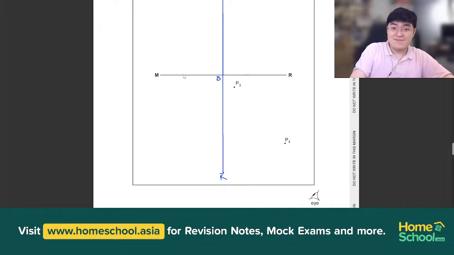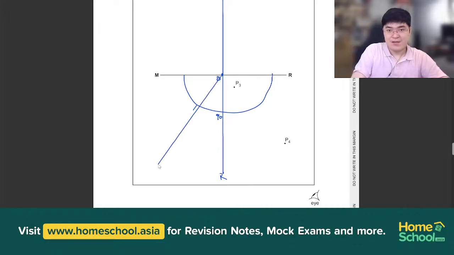So let's put our protractor once again like this. This is where the center is. Please ignore the fact that my protractor is a little bit off here. So 90 is here. If you want to measure 40 degrees over here, this should be 90 minus 40, which is the 50 degree mark here. So let's draw the line over here properly. Something like this. My line is not accurate, but please do this properly. This is 40 degrees.